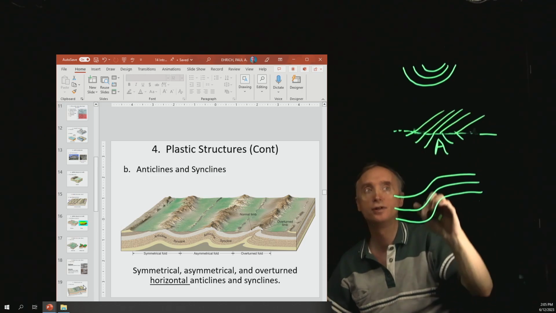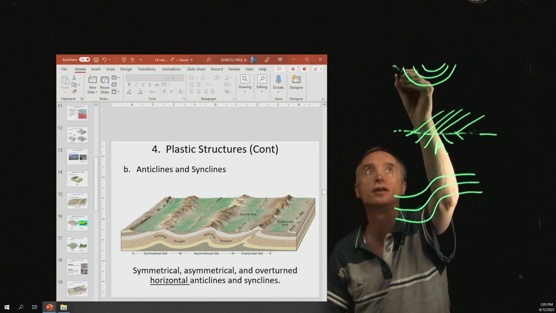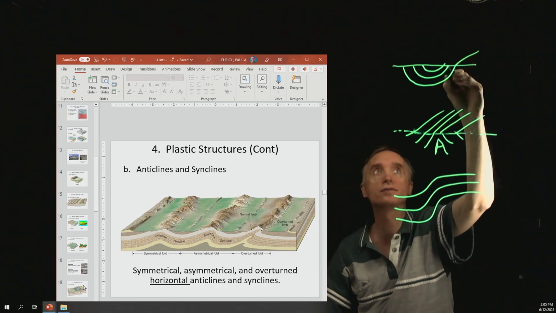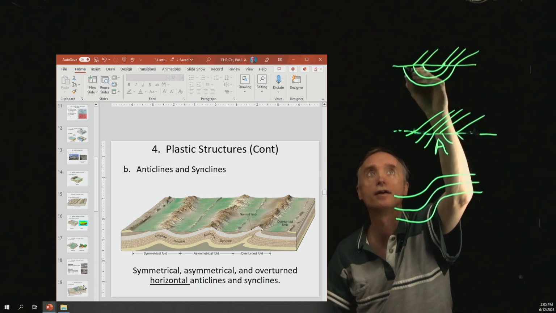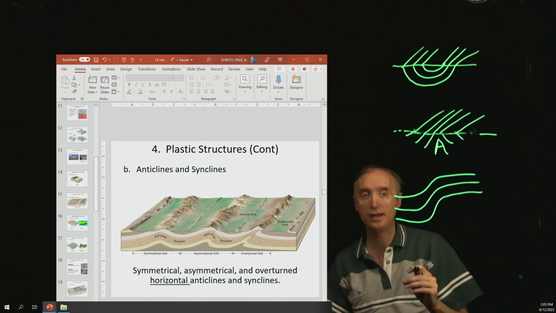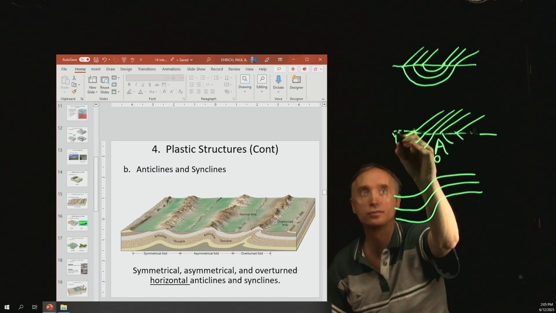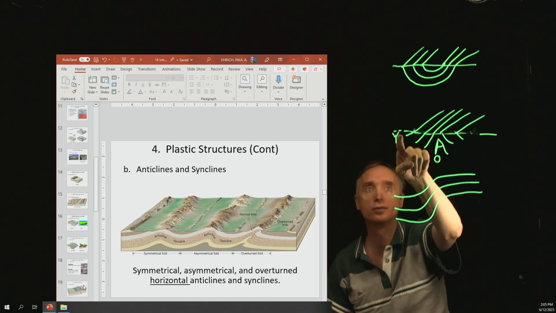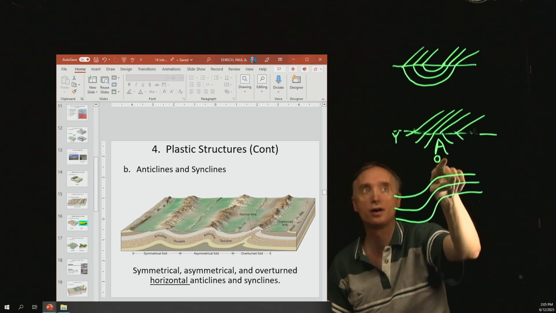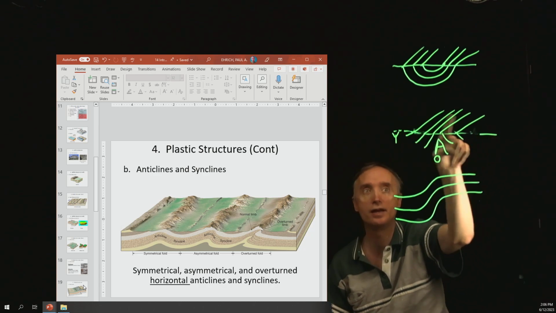So how could you tell that this one is an anticline and not a syncline? Because if, let's say, erosion comes along, this thing is also going to have stripes. So how can you tell the difference between the two? Look for the ages of the rocks. The oldest rocks would be here, and then the youngest rocks would be the ones that are on top, so they're going to be over here. So the oldest rocks are going to be in the center of the anticline. The youngest rocks are going to be on the edges.